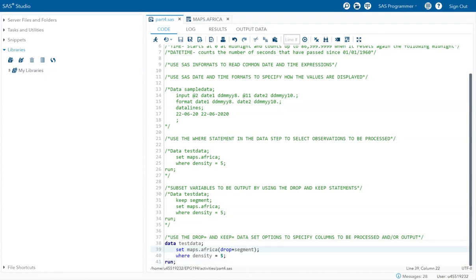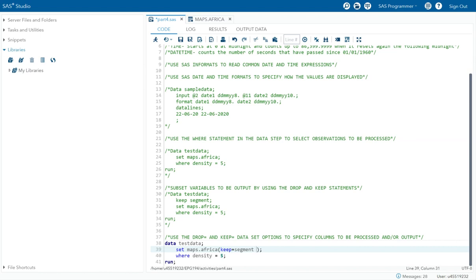And then, like you can probably guess, if you do keep, we can just say keep equals segment. But then the key syntax thing here is if we want to do multiple specifications, you just separate them by a space. You don't need commas or anything like that.